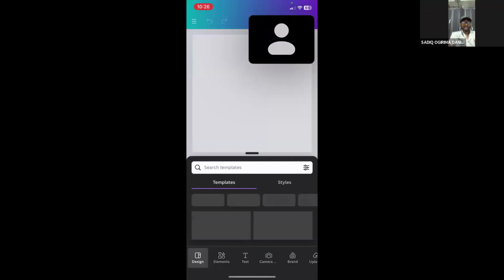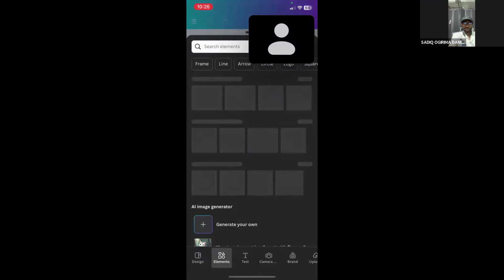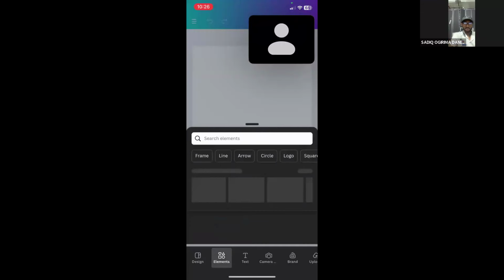So this is an artboard, like I said earlier. Can we see the artboard? This white space, this is the artboard I was talking about. This is where you are going to have everything you're going to have. Let's go to colors now.